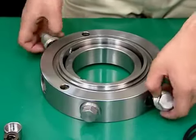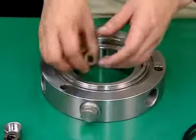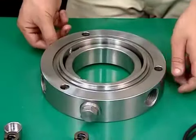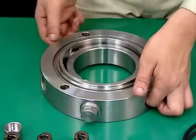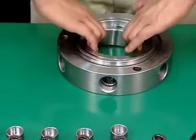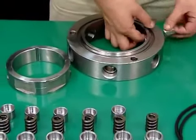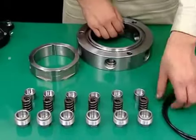Remove the spring retainers, upper springs, and upper spring cases. Finally, remove the upper bearing sleeve. This completes disassembly of the upper bearing housing.